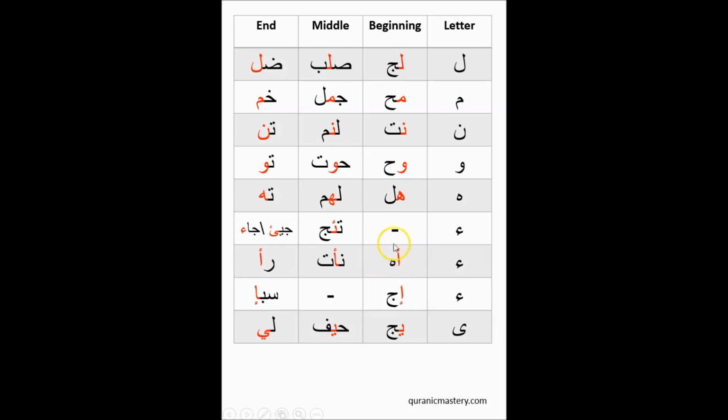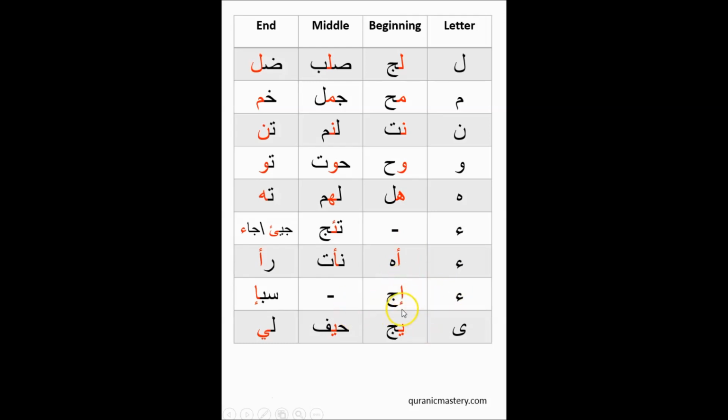And that's why in the Arabic printing of the Quran, you will find that the Hamza is always written on top of the Alif if it is mutaharrik, if it has a haraka on it. And you'll learn about harakat later on, so don't worry if you don't know what haraka is. In the middle of a word, it can also occur where it's written on top of an Alif. And at the end, it can also occur where it's written on top of an Alif. So this is the most common format of the Hamza, where it's written on top of an Alif.